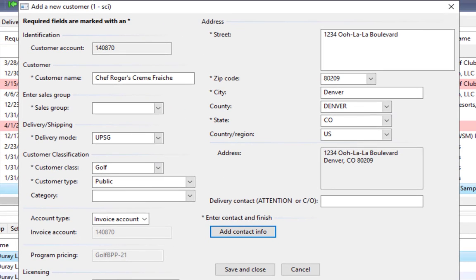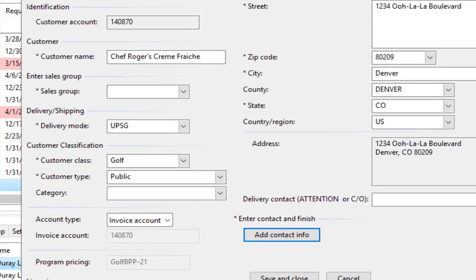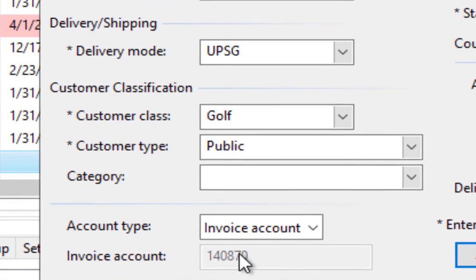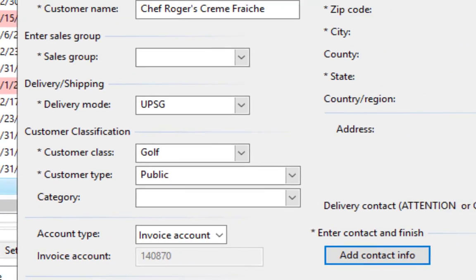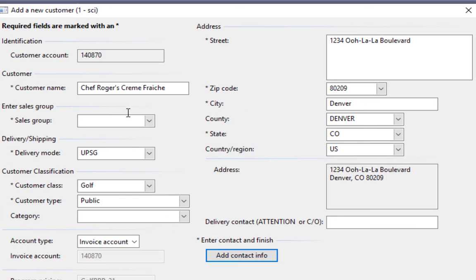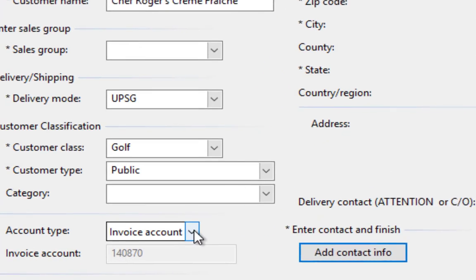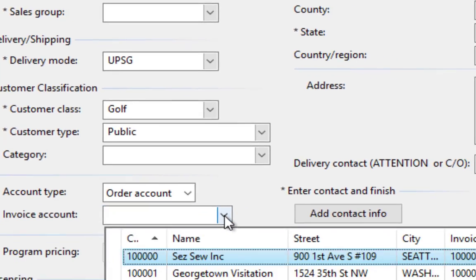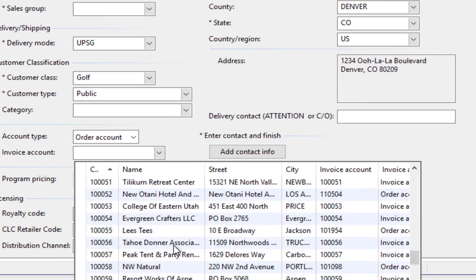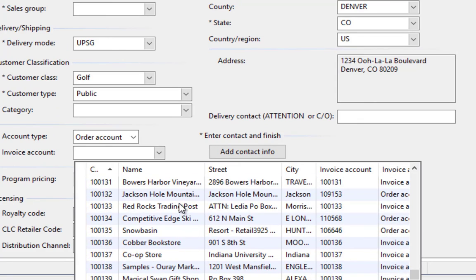One thing to keep in mind: if in fact this were a separate bill to and ship to, then yes, you would start by creating the invoice account. Having done so, you would then save it and close it, and then start all over again, the exact same process, filling in each field, but then at this point, we would call it an order account, which activates the empty field below it, where you can attach an existing invoice account to that order.